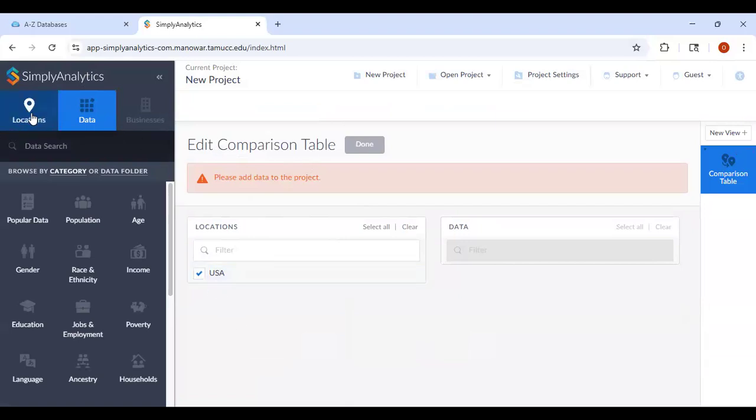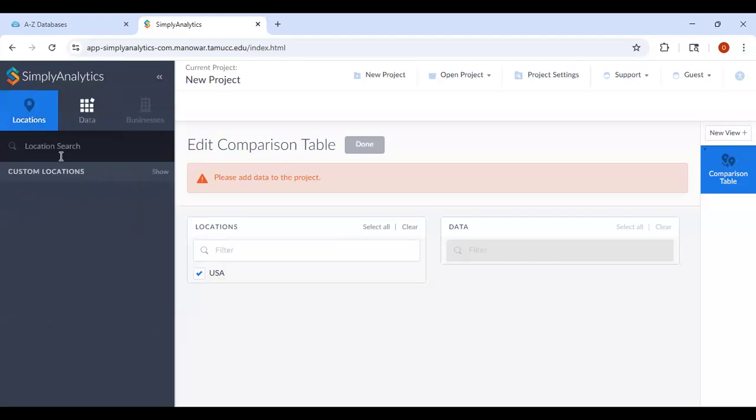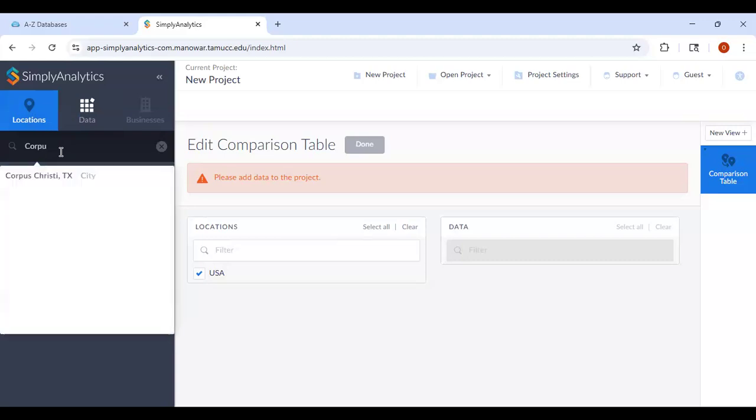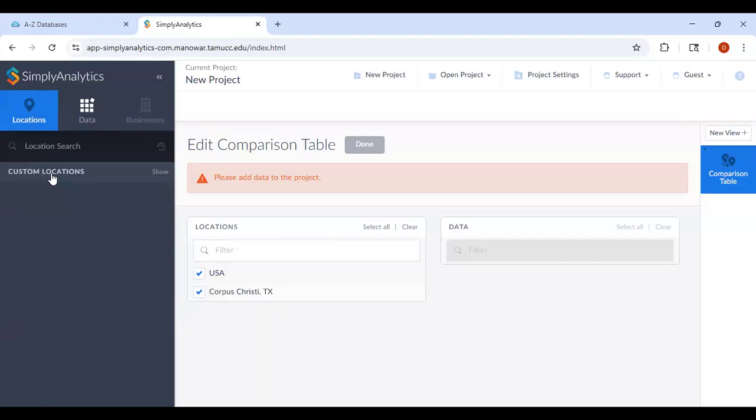Now go to the left-hand side, here on the upper left-hand side where it says location, and you enter the place, the city, the town where your business that you're using as a case study for the assignments is. Wherever is the main location, probably it's only one location where they operate, that's where you will use. In my example here that I'm showing you, I will use Corpus Christi, Texas.